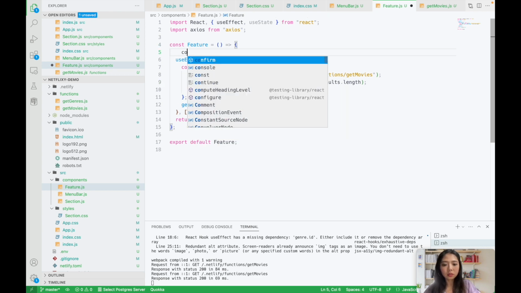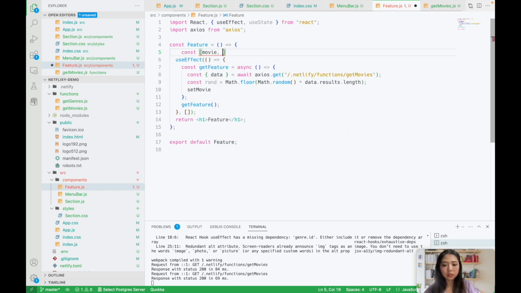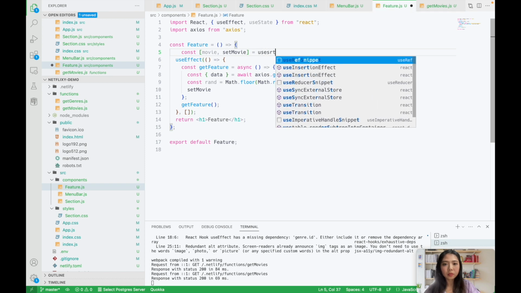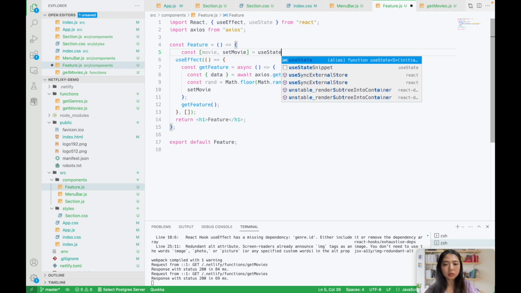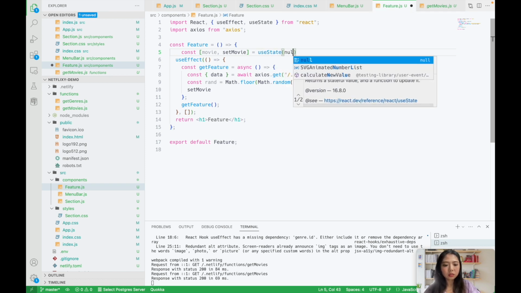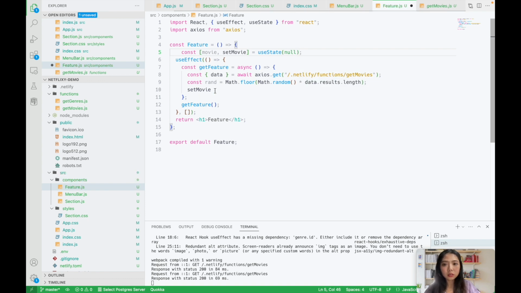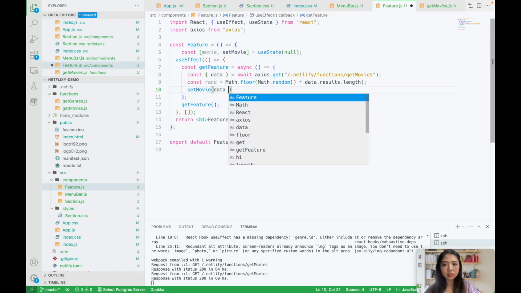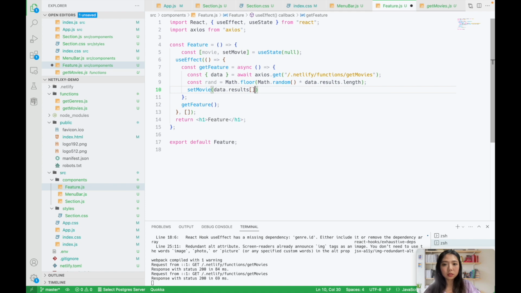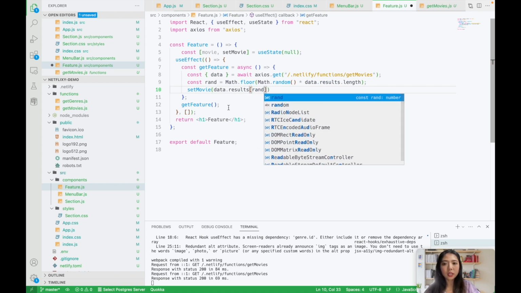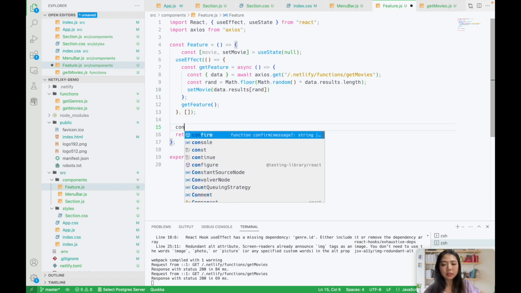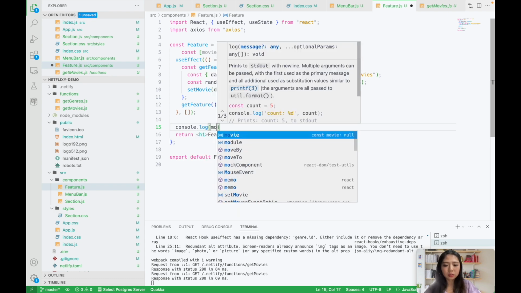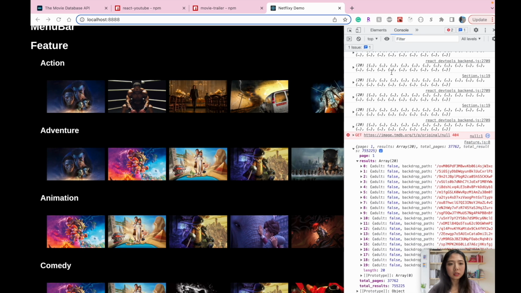Okay. We need a movie state. data.results gives me a random one, and I think that's it. But let's console.log movie to see if we get it successfully.